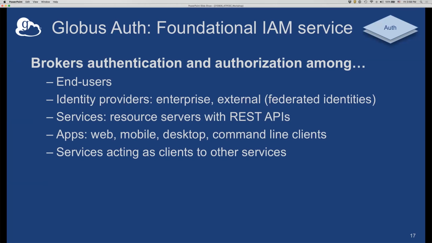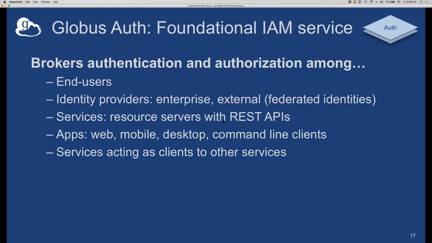So we don't run our own identity service. As you saw there, when I logged into the Globus web app, there were literally 1,000+ institutions listed. So we act as a broker between those identity providers. They can be enterprise auth systems. They can be local authentication systems that you set up on your own cluster. It really doesn't matter. As long as they're trusted by Globus, they can be used.